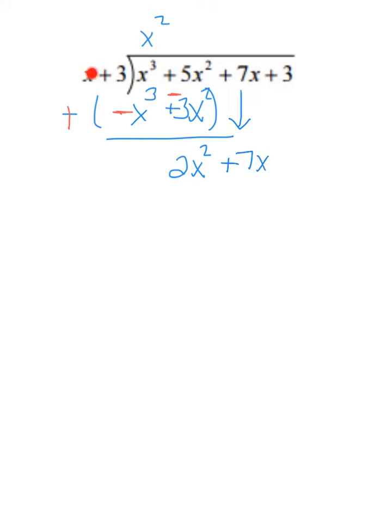What times x goes into 2x squared? So instead of it being right there, now we're down here. So x goes into 2x squared. Well, if I take one of them away from the 2, it's down to 1. And it should make sense to you. What am I left with? A 2x. So sure enough, if I multiply 2x times x, I get 2x squared. And I will write that right below.